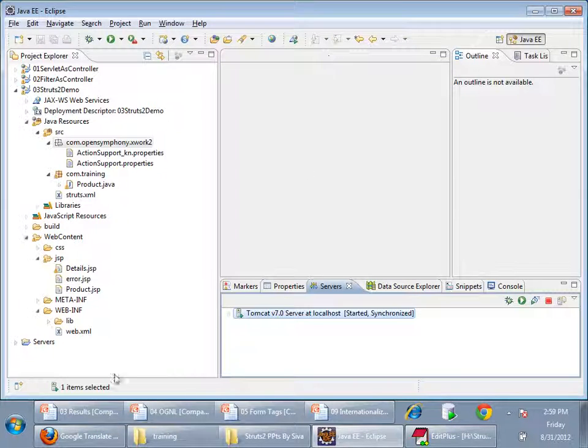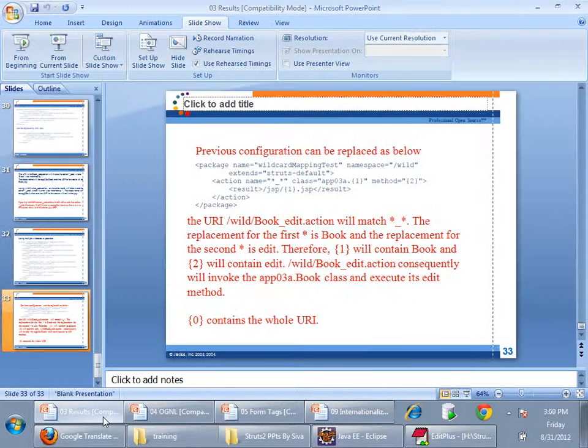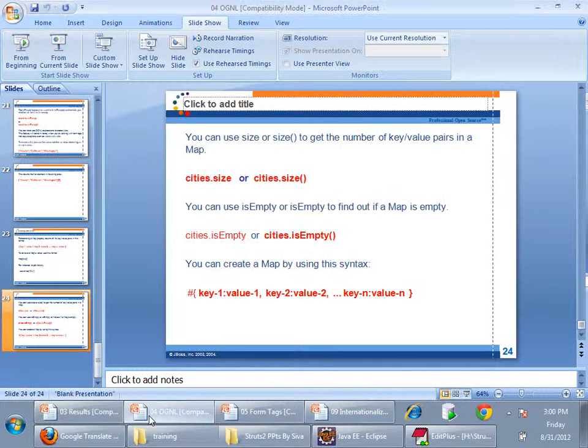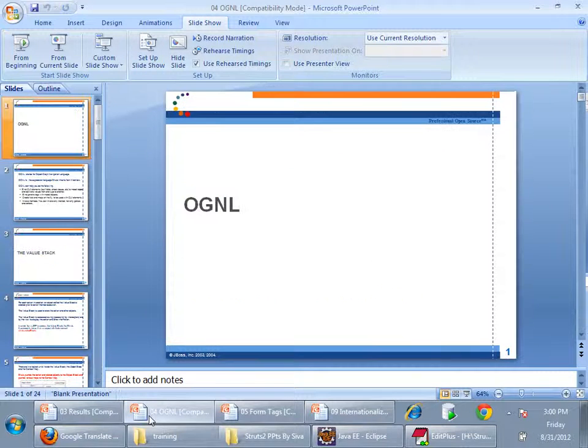Now let me go through some of the presentation again. I will just go ahead with OGNL first. What is OGNL? You know what is EL? Expression language is used in JSP.